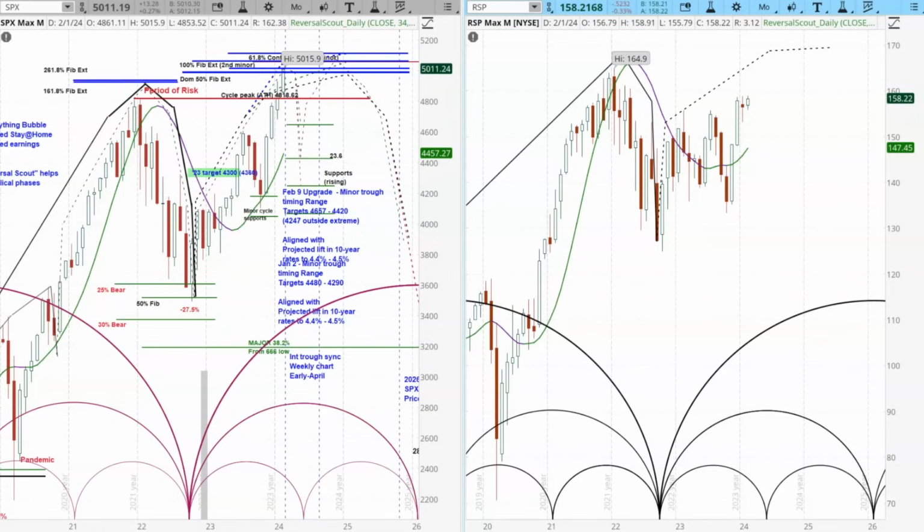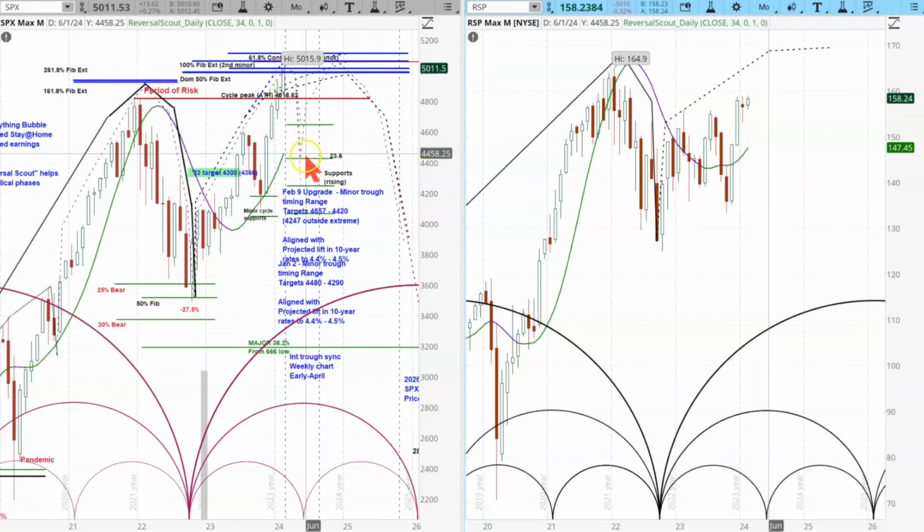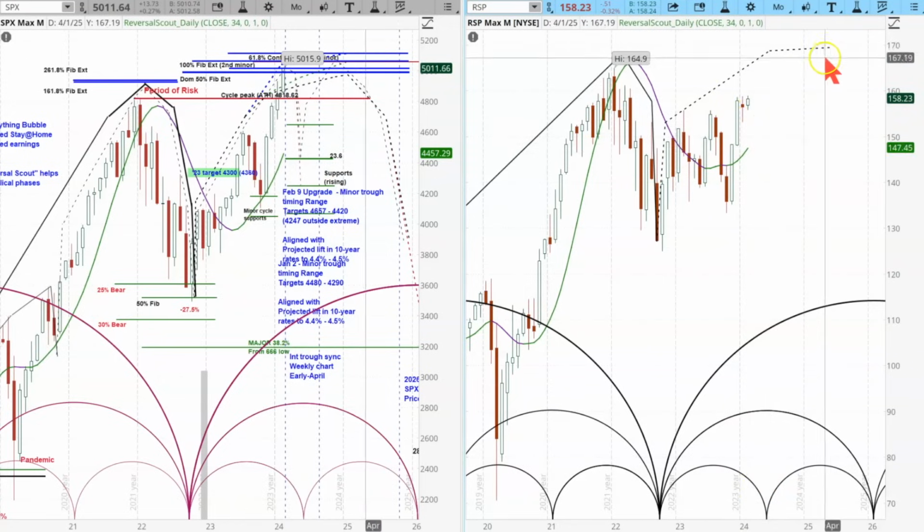So if there's a rotation that's going to occur, it's likely to occur when the market corrects during this period, and potentially you get a much sharper downside in the S&P 500, the SPX. Then you'll get here in the equal weights, there's likely to be some rotation, but still this corrective period that points out into April, May, right over here. This is likely to pull back and then of course move up again towards the end of the year.